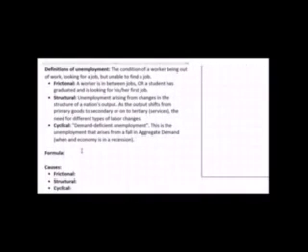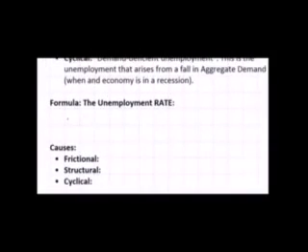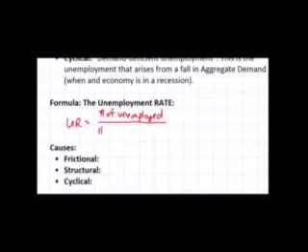Usually when discussing unemployment, we refer to the unemployment rate. The unemployment rate refers to the proportion of the total labor force that is unemployed at any given time. So we're going to write out a simple equation here. The unemployment rate is measured by measuring the number of unemployed people in an economy using the definition above, workers who are out of work, looking for a job and unable to find a job, divided by the number of people in what we call the total labor force, or the TLF.